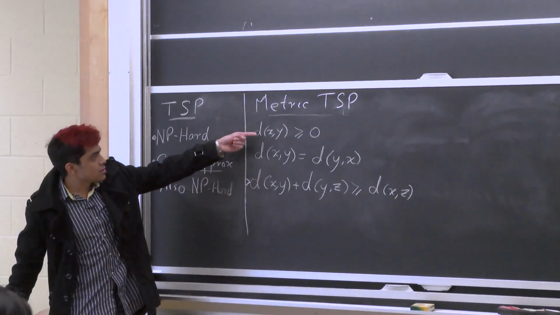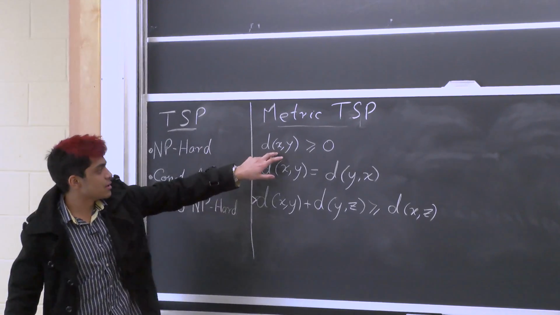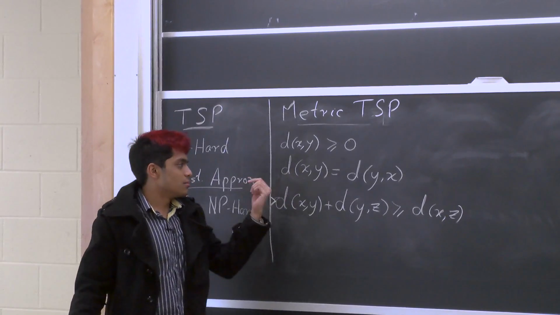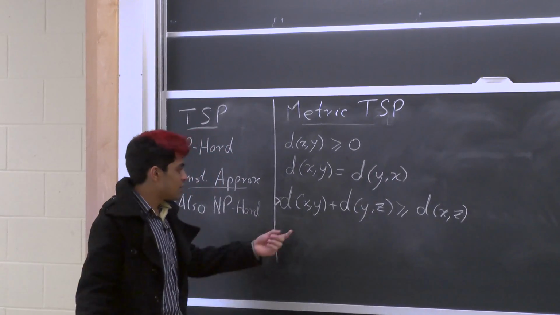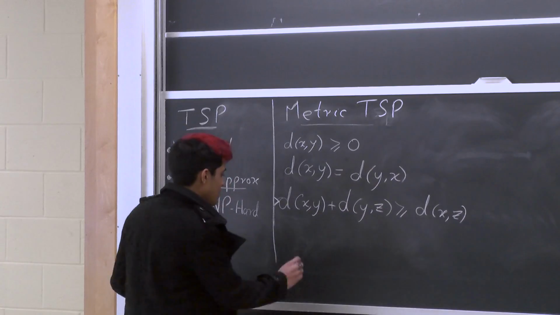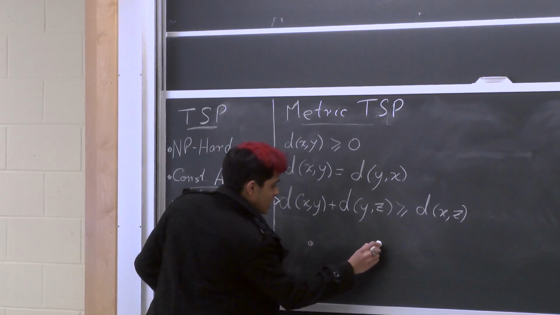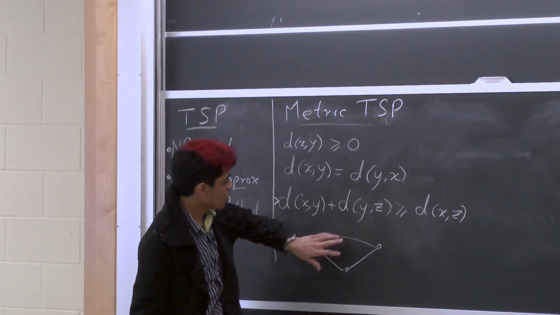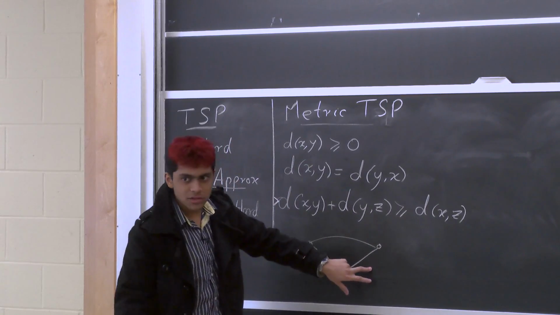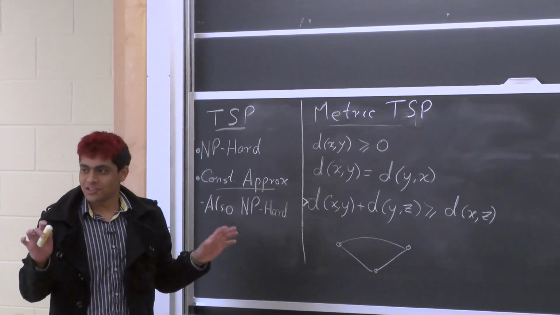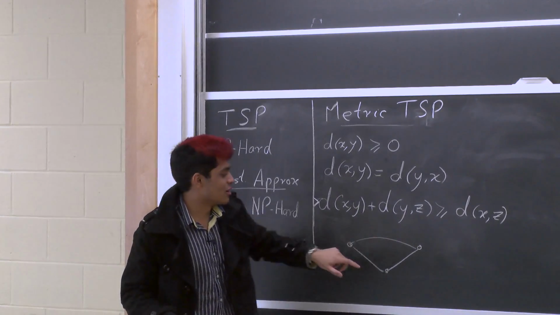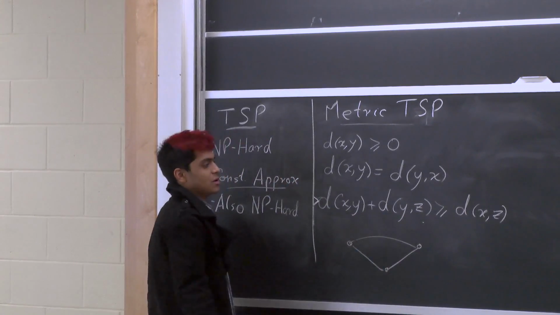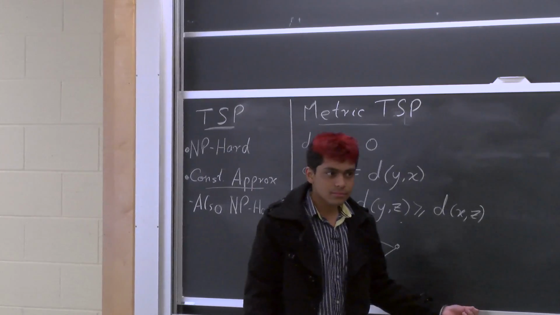So the important relation here is this one. First of all, let's go through this. You have a distance metric, so if x, y are vertices, your distance is always greater than 0, which is reasonable. This is undirected, which is this relation. And you have the triangle inequality, which means that if you have 3 vertices, this distance is always smaller than the sum of these two distances, which, at least in real-worldish things, makes sense, right? If this distance was longer, you would just take this path instead. So the distance by taking another node is always greater than or equal to the direct distance.